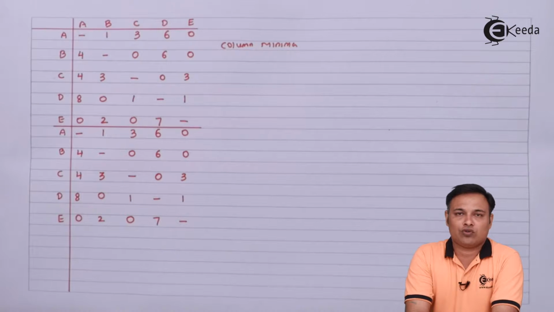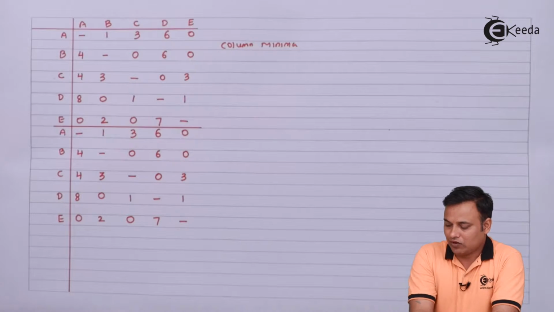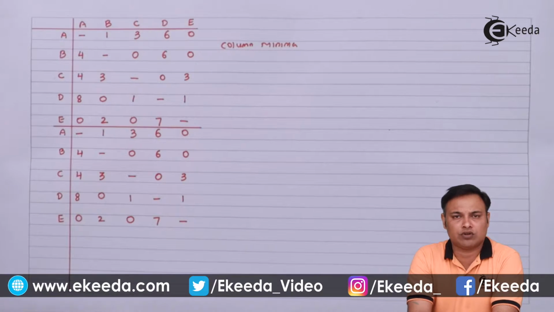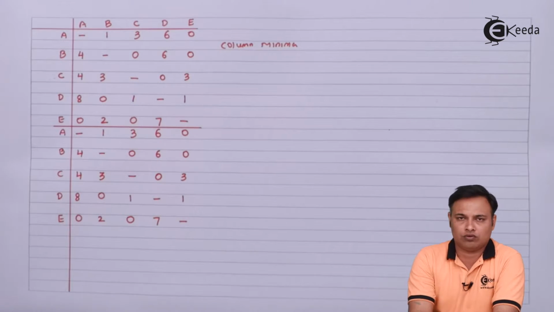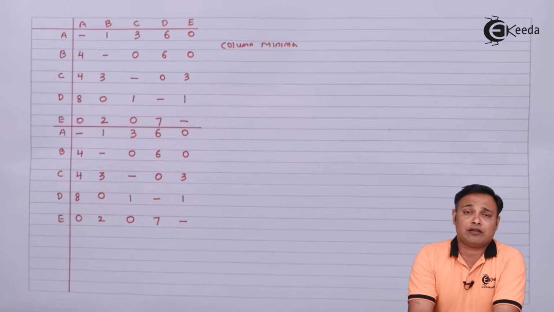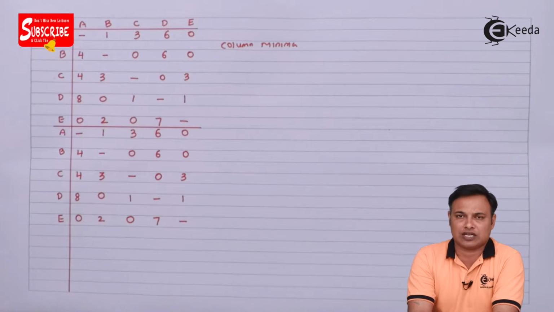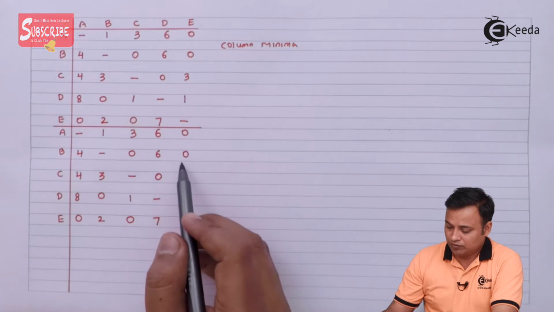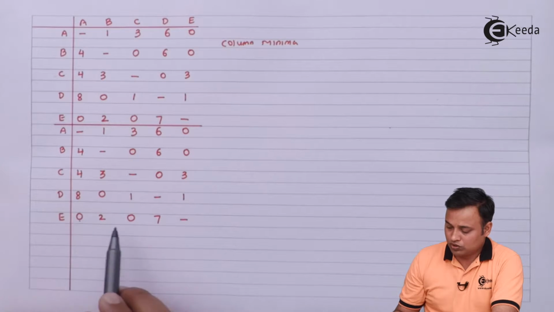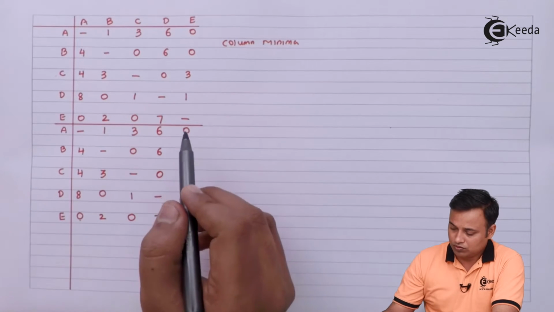Now I'll go row wise and column wise and check the position of the zeros for drawing the lines. Lines can be drawn as earlier, vertical or horizontal, no diagonal lines, and minimum lines में सब zeros cover करना है. Let's see the position of the zeros first. So I have 2 zeros in the last column. I have 2 zeros in the last row.